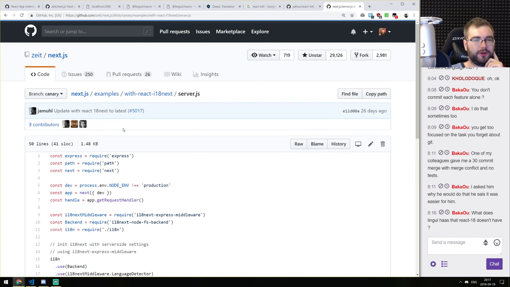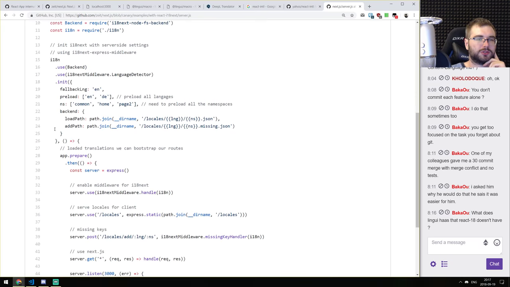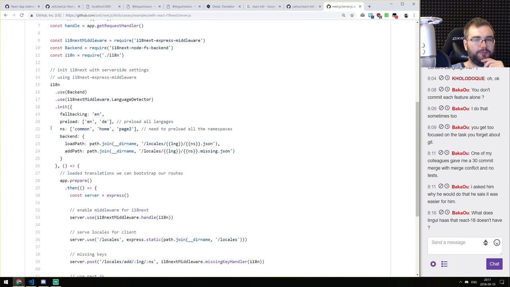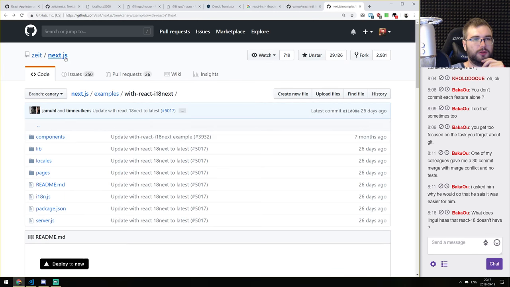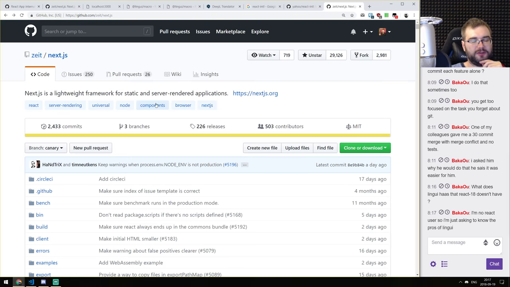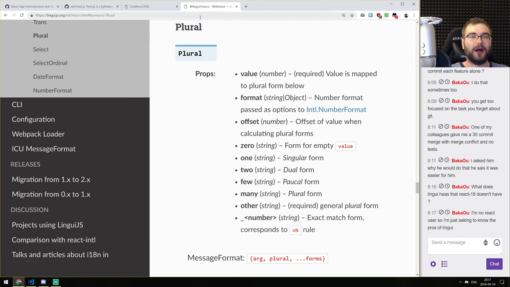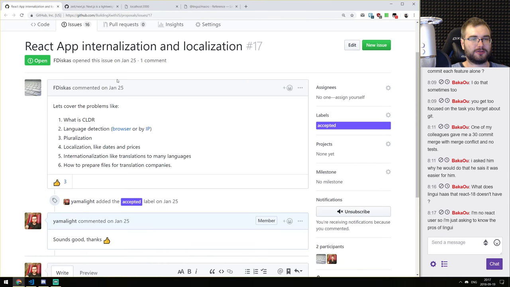I just wanted to try Lingui because we had some guys using it and they were saying it's quite nice. Okay, preloads. That also seems to be very nice and seems to have baked-in server-side rendering support, which is really cool. Where have you been in the beginning of the stream, man? Maybe we'll just do another stream with this one because it looks quite nice. I have not seen that. But I'm not going to spend time on that bug, because screw that.